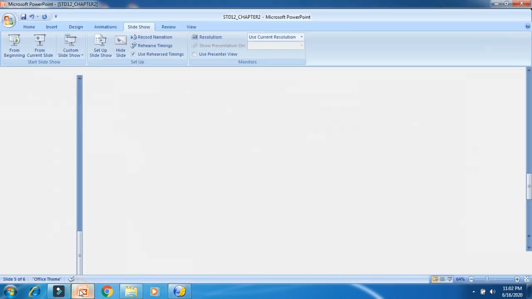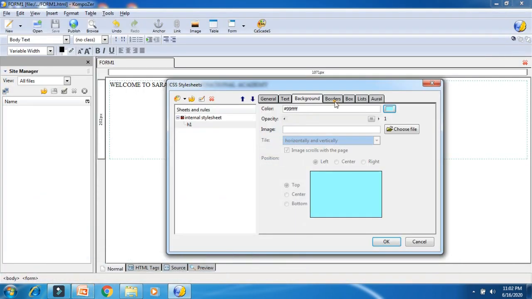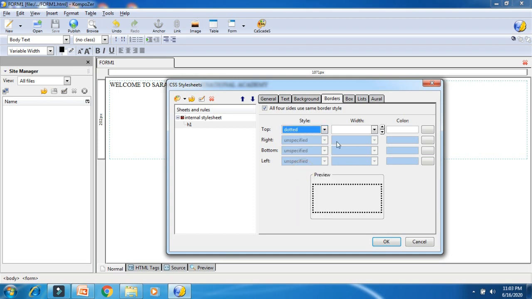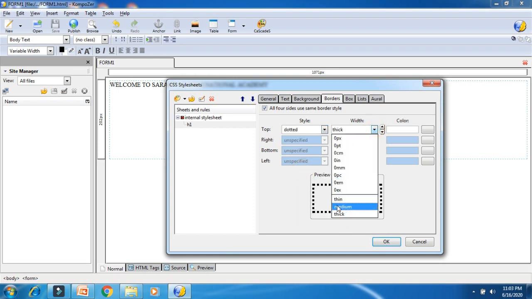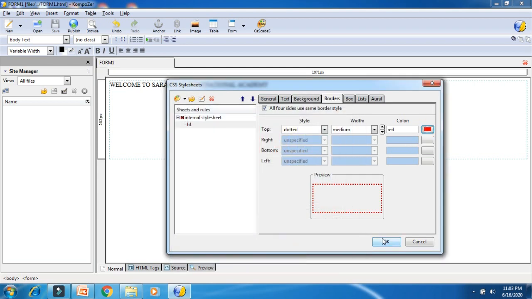Okay. After that, the next format is a dotted border. So the border should be in dotted format. So select the option dotted, and from width you can choose thick, medium, thin. So we will select medium border width, and the color should be red. Okay.